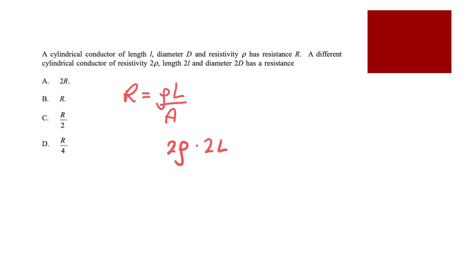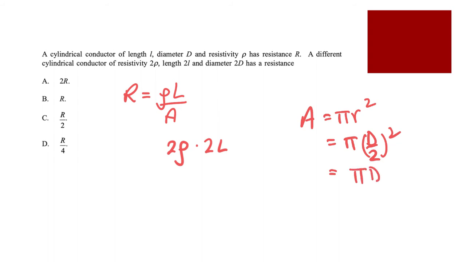Our equation doesn't have diameter. It actually has area. But if I want to think about that, area is pi r squared. And so if I put that in terms of diameter, that would be diameter divided by 2, all squared, or pi d squared over 4. Really important to realize, so it's a d squared.